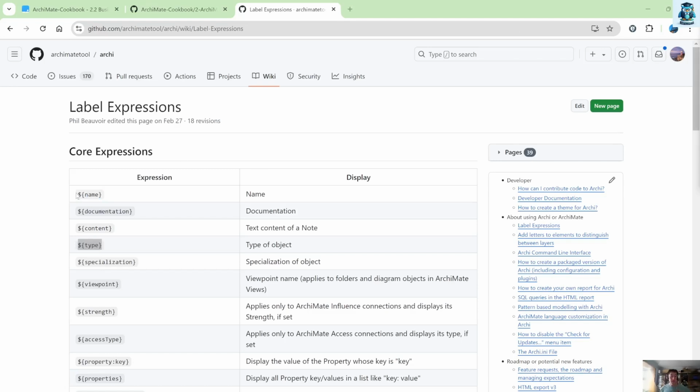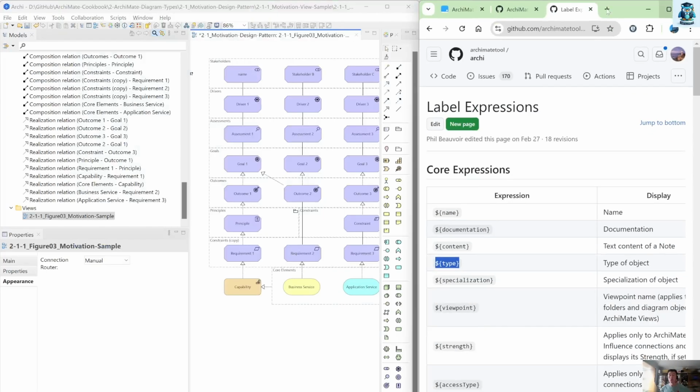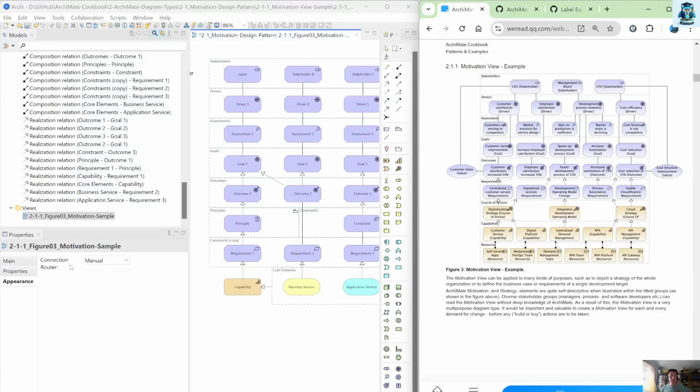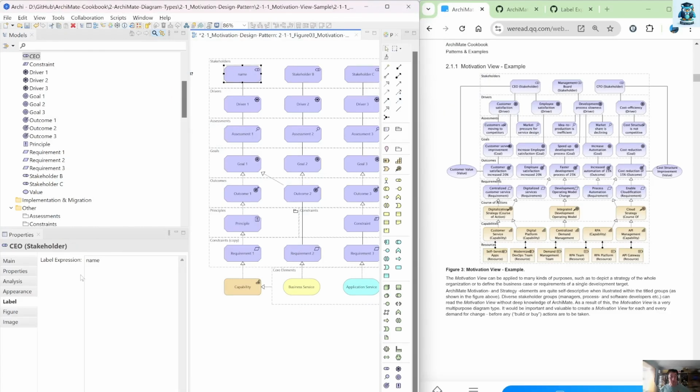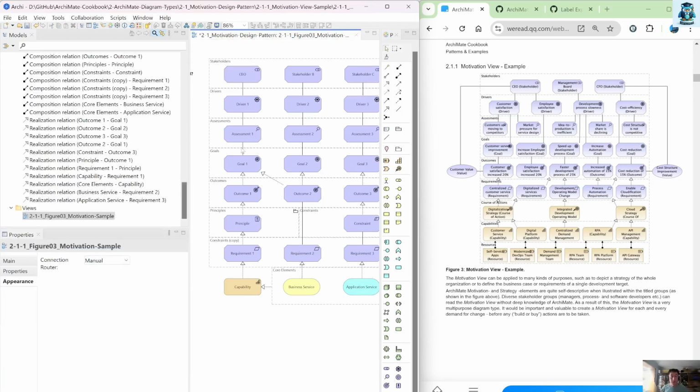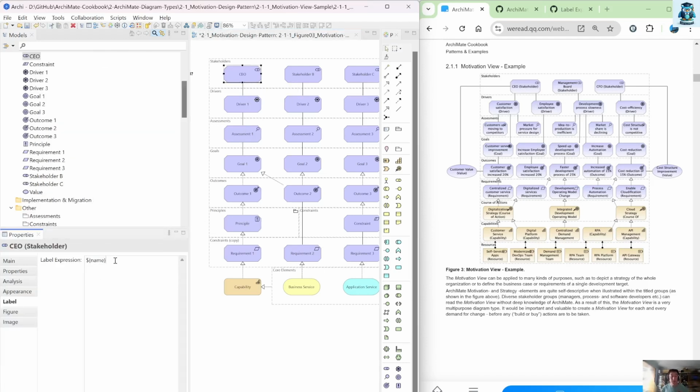Using this one, I forgot the dollar, so you may have the information. You say dollar with curly braces, then you can refer to the element in Archi. So dollar curly braces. Now you can see here we use the name, and if you want to see the type, I will put it in the second line.